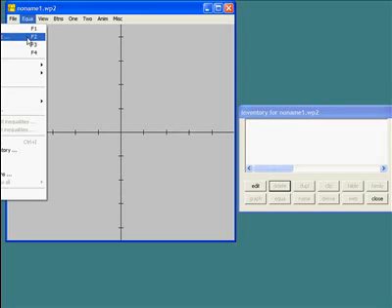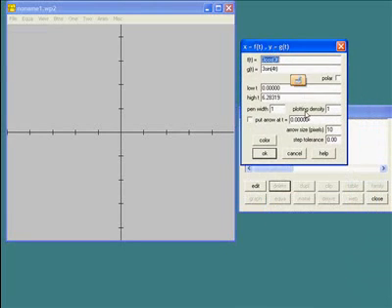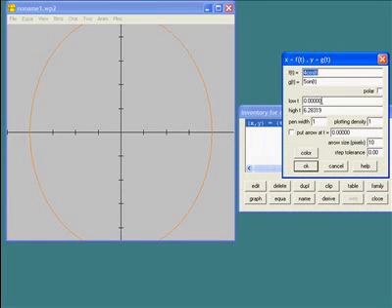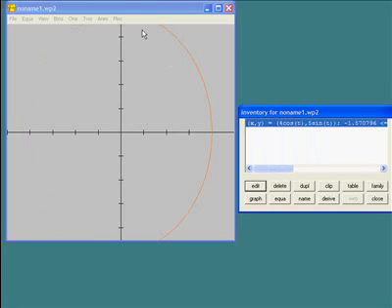If we take a look at this in a graphing program, if we sketch this graph out, we had 4 cosine. Now we have to put t in here instead of theta, but that's okay. t is still the parameter when we put it into this program. And what do we get here? Well, we get the whole ellipse. But notice the limits on our parameter were from 0 to 2 pi. Let's put in what we wanted, negative pi over 2 to pi over 2. There we go. There's the right half of that ellipse.